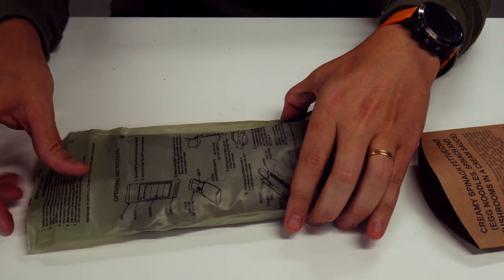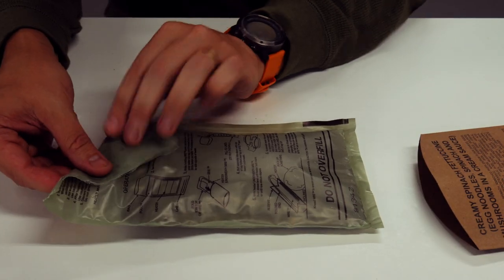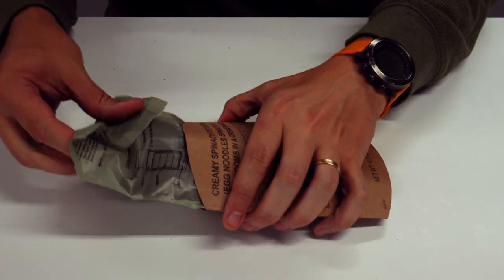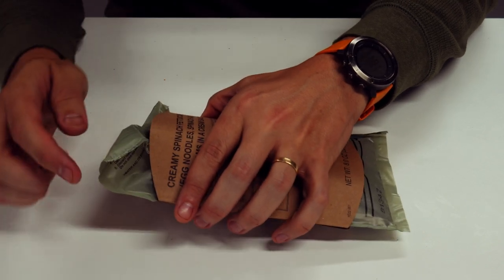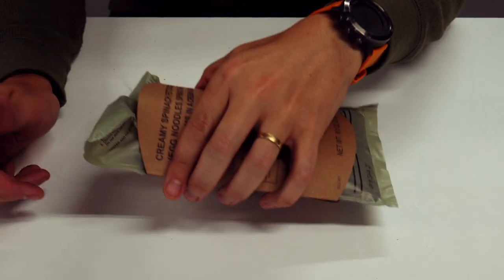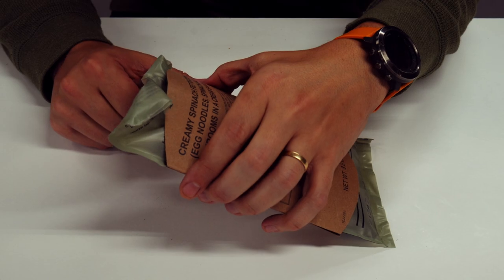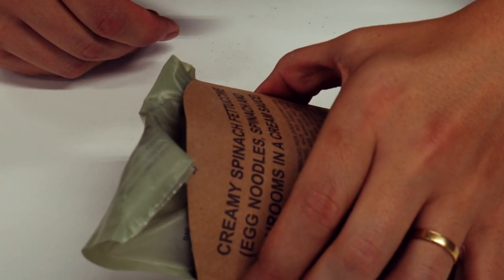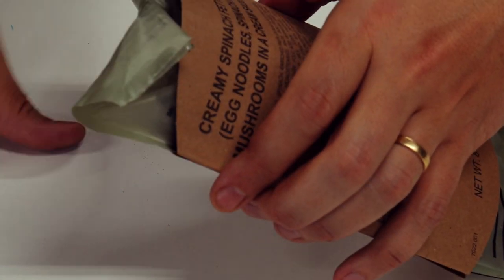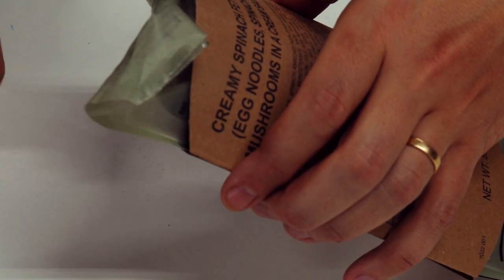Now get your little sleeve and open it up. You can hear it going. Fold the bag one time and leave it so that air can still come out — oh, that's really hot, be careful. Put it in and tuck it in, but air can still come out. You can hear it and see smoke coming out of it — hopefully you can see the smoke coming out like a champ.